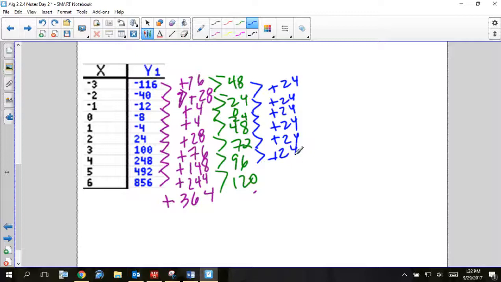Well, what was it when it was the first finite difference? So it was x to the first. What was it when it was the second finite differences? Quadratic. It was x to the second. What do you think it is when it's the third finite difference? 3? No. But thank you for taking a guess. Thank you for saying something. Cubed. It's called cubic. I don't know if we talked about cubics yet. But that's okay. We're not going to do cubic. I thought I'd throw it in there so you can see that this pattern does continue. And it correlates to the exponent that we have on the variable in the equation.